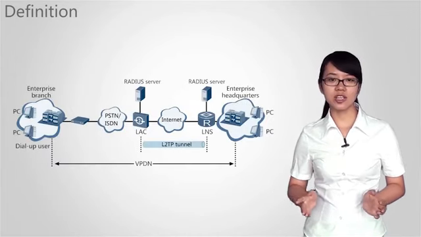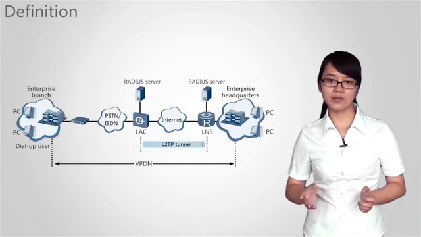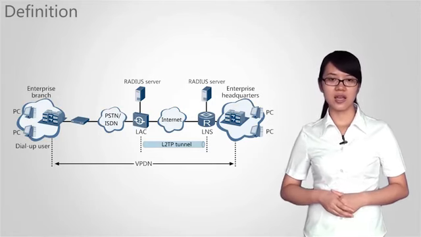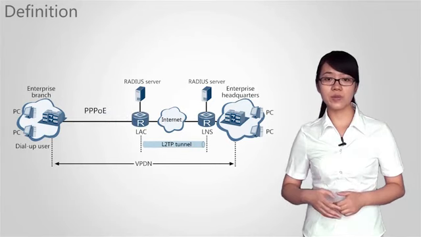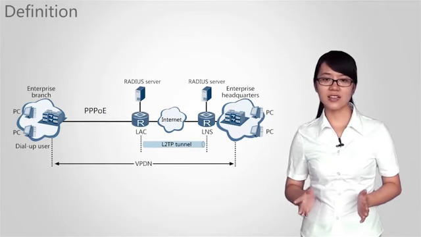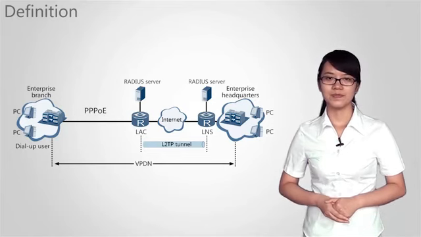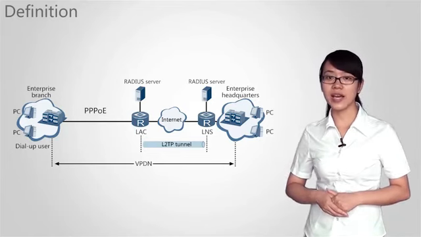Nowadays, Ethernet and Internet are widely used and develop fast. Therefore, the PSTN or ISDN is less used. PPPoE enables PPP packets to be transmitted on the Ethernet and extends L2TP. Now let's look at the L2TP characteristics.